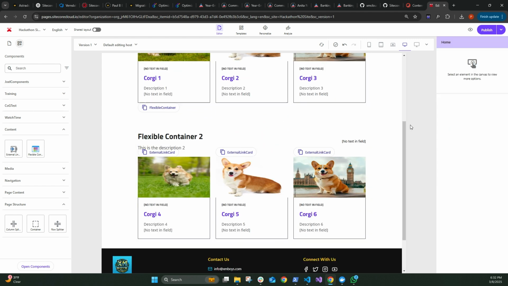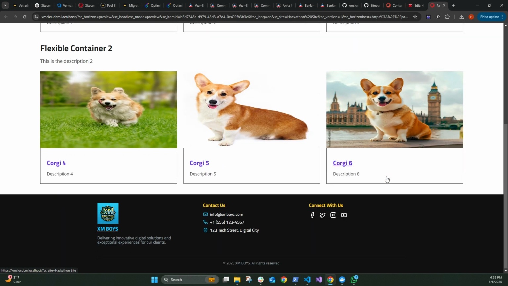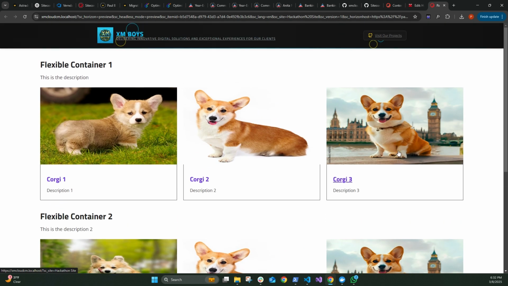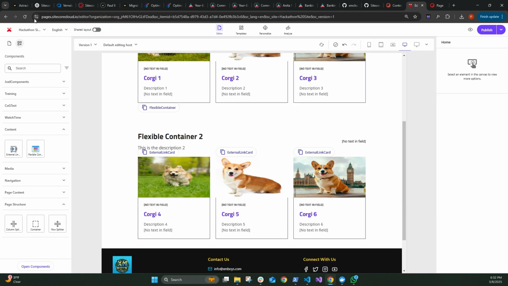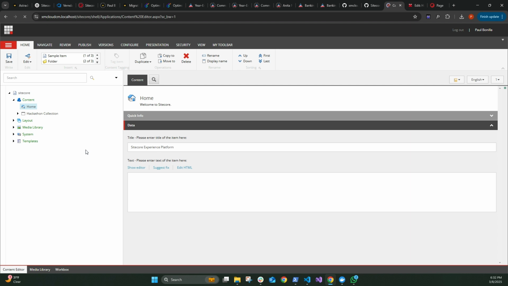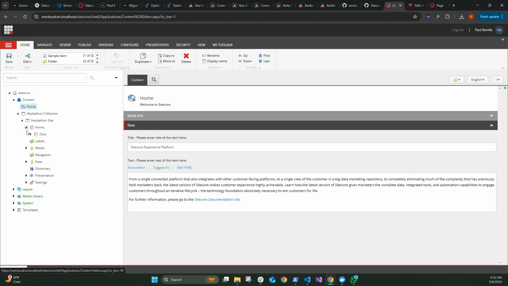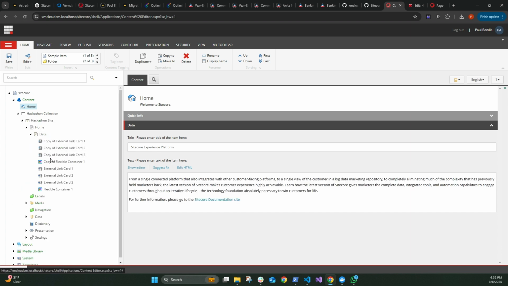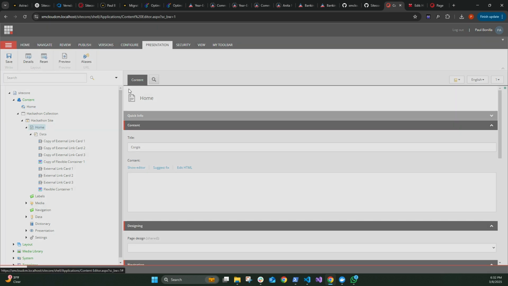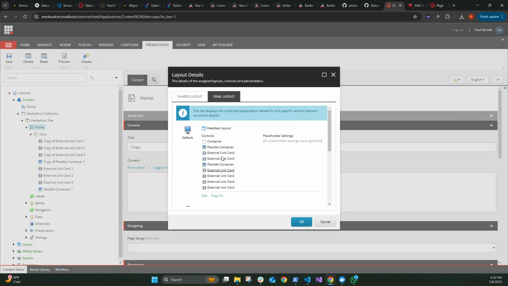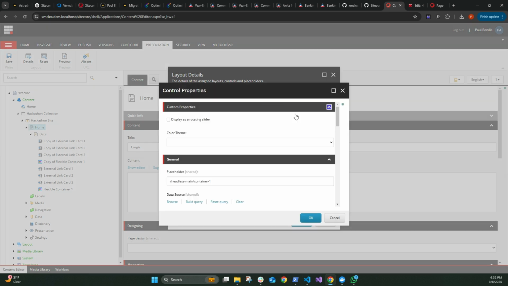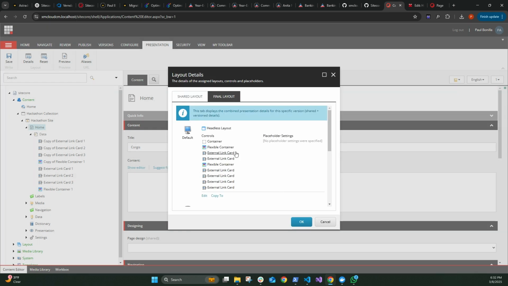And here, if we go to see how the page is looking, you will see that everything is different, and we have cloned all these things. If we go to review what we have here in the content editor, you will see that we have all the copies of all the data sources. Also here in the presentation details, you will see that we have all of our renderings, and they are placed well in their placeholders as they need to be. So this is our project.